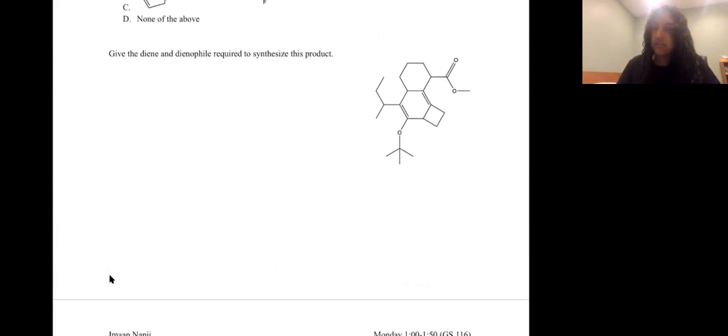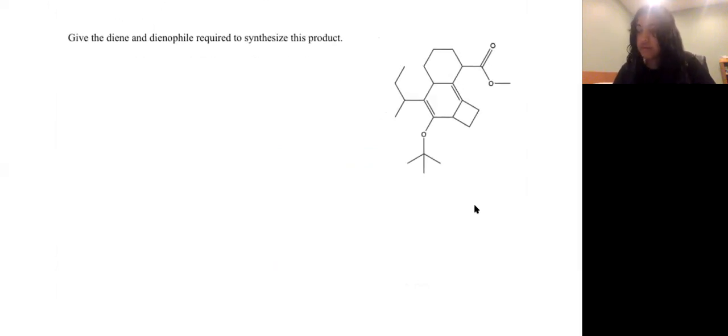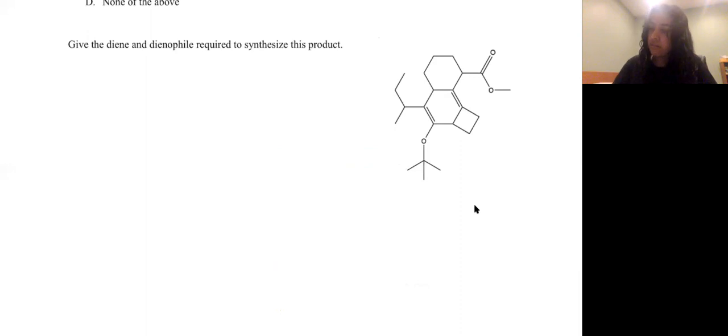Okay, so this is a retrosynthesis question. It's asking you to give the diene and dienophile necessary to synthesize the product. So when I see something like this, number one, the first thing I notice is that the entire molecule is one giant ring. That gives me a major hint that the diene and dienophile were in the same molecule. Because if it wasn't in the same molecule, you'd have bridgeheads and stuff sticking out and all of that. Because it's such a clean planar ring, I figured that I would just try it as one intramolecular reaction.